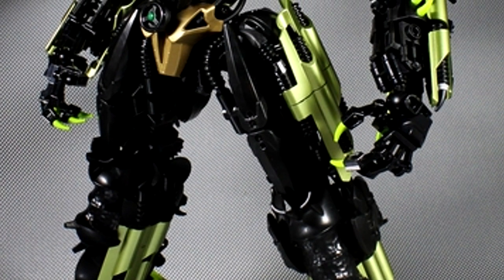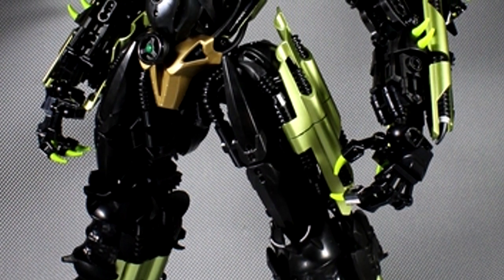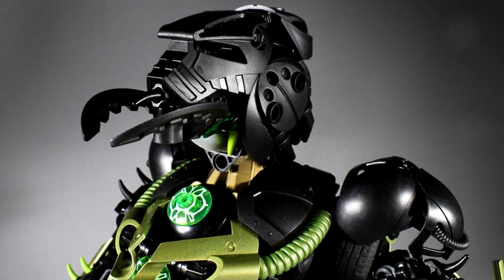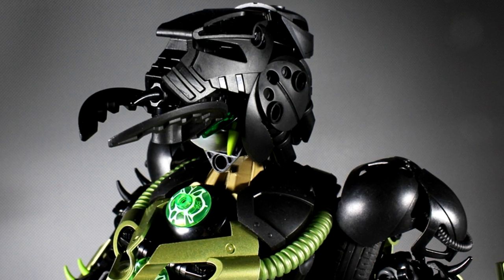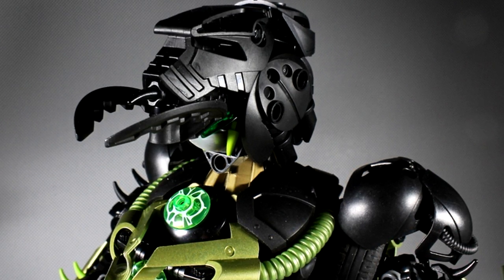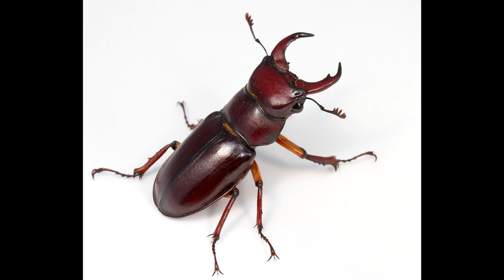And while we're on the subject of aesthetics, let's look at this head here, because this is definitely the most interesting aesthetic feature on this M.O.C, and also the least humanoid portion of this M.O.C as well. I mean, unless you have some sort of spikes growing out the front of your face. No, don't worry, that's just acne. And blackheads don't count either. Quite the unique design here, and I take it that's where the name Stag really comes into play.